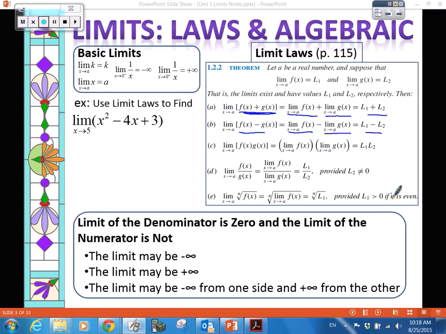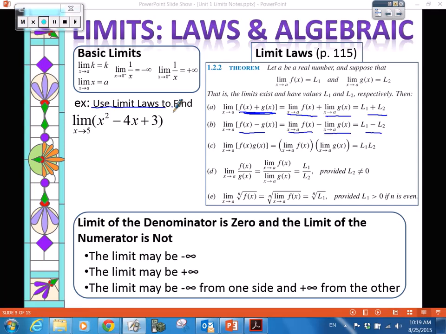So that, as you probably recall from last year, is a little bit of an overview on limit laws. If I say use limit laws, my requirement is that you use at least one, minimum of one. If you want to use more than one, that's great, but you have to use at least one. If I don't say use limit laws, then you can just do the limit how you normally would. In this case, I am asking you to use limit laws, so we're going to use at least one. And you don't need to say which one you're using.